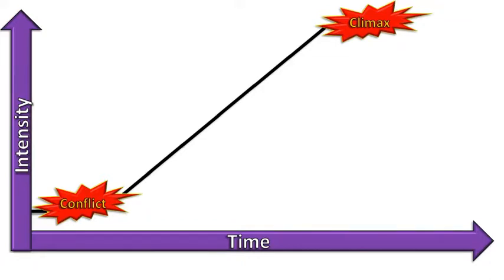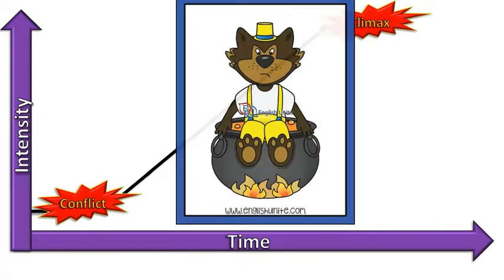Because what do the pigs do when he tries to climb in? Get a pot, put water, and fire. They get a pot and put water in it and fire, and they cook him in a soup. Now, and this is the end of the story, not just because it's the most intense part, but because it ends the conflict. The pigs no longer have to worry about the wolf trying to eat them. So our story is over.